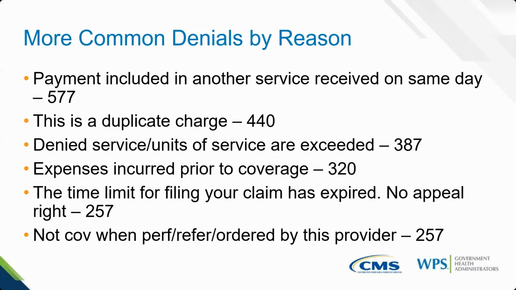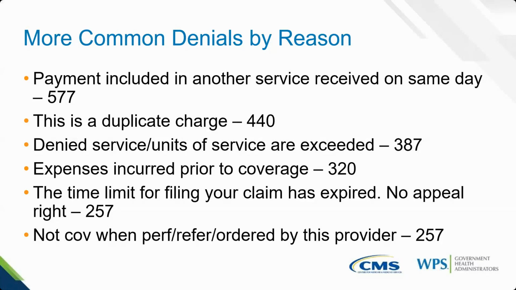It's going to deny. Now, Medicare may consider payment for additional units of service on an appeal. However, you will need to request the appeal and provide your documentation that it justifies the additional payment in order for us to make payment. Expenses incurred prior to coverage: check your claim, make sure it was submitted with the correct date. Make sure your records are correct and the information in your files are correct.